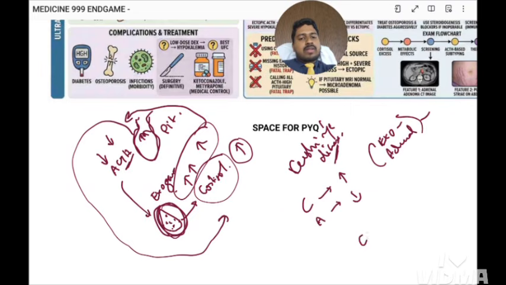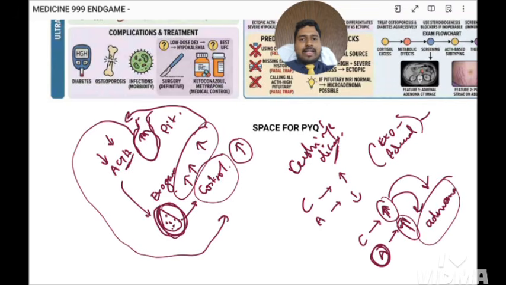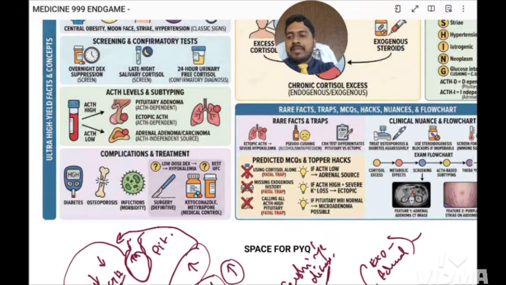If it is a central cause, then cortisol is high and ACTH is also high. In fact, high ACTH is causing increased cortisol. Now you will ask me, if ACTH is high and cortisol is also high, then why doesn't this increased cortisol inhibit ACTH? That is the pathology, because ACTH is secreted by a pituitary adenoma, and this adenoma is not getting suppressed by this high cortisol. So that is the pathology behind it. I hope there shouldn't be any confusion regarding this.